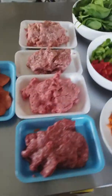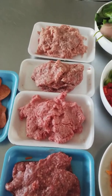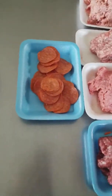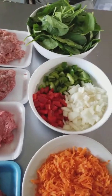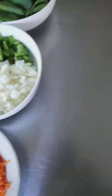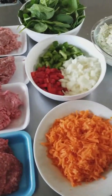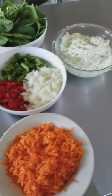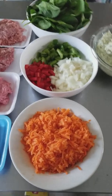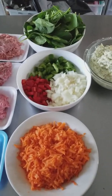We've got ground lamb, ground beef, mild Italian sausage — sometimes I put sweet in it, but they didn't have any. Ground pork, pepperoni, spinach, red bell pepper, green pepper, onion, and I like to put carrots in it. And of course the cheese filling. We're gonna put this together and see how it comes out. I'm gonna try to pause and take you through the steps once I get the sauce made and the assembling done, so bear with me.